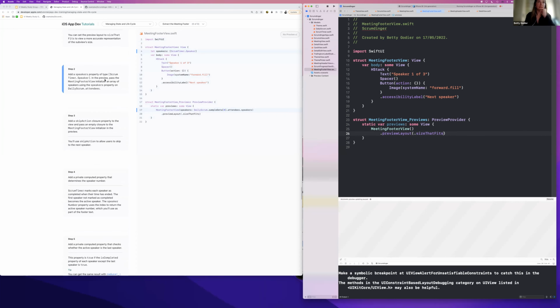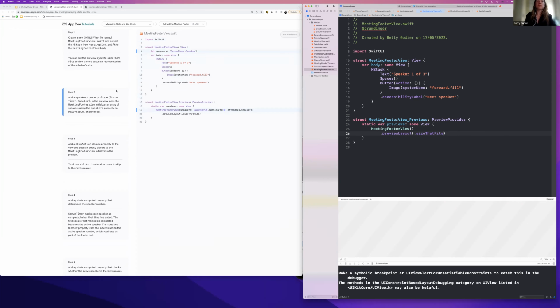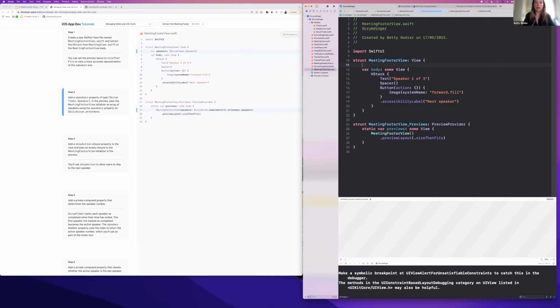So now the property, add a speakers property of type ScrumTimer.Speaker, and in the preview pass the MeetingFooterView initializer an array of speakers using the speakers property on DailyScrum attendees. So at the beginning, I add the property, let speakers, and it is an array of what? A ScrumTimer.Speaker.